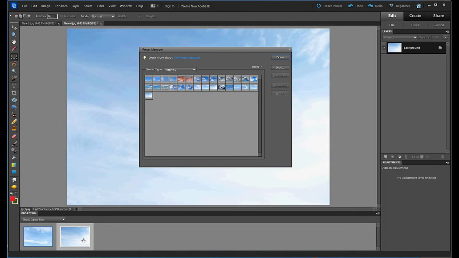Now, what that did was added these two to the last pattern set you had selected, which in this case was clouds. So yours won't be clouds because you don't have a cloud pattern set yet, but one of your pattern sets will be in here. But like I say, it just won't be clouds.